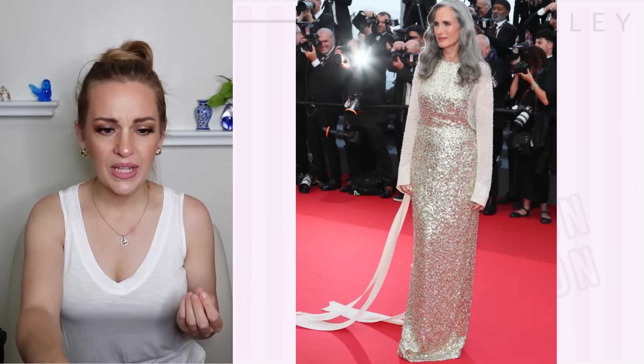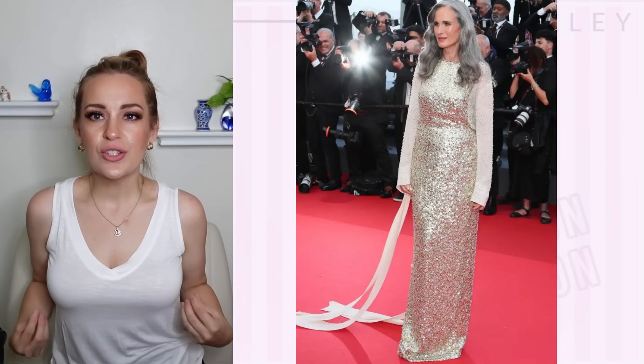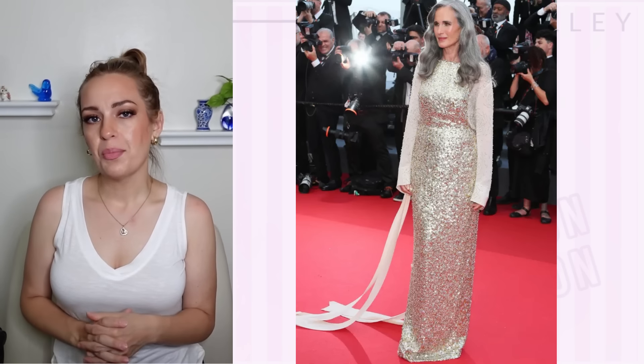Andy McDowell opted for a big pop of color in a really ethereal and beautiful silhouette. This is something really classy and flattering to her — a very sophisticated option. I would have loved to see something beautiful added to that updo, like a gorgeous pin, something sparkly with crystals to brighten up the look, or some big earrings or a cocktail ring — just a little something to push it over the edge. Her other look was a little bit less flattering, looking a little droopy and frumpy around the arms and sides due to its general construction, but she looks beautiful regardless.